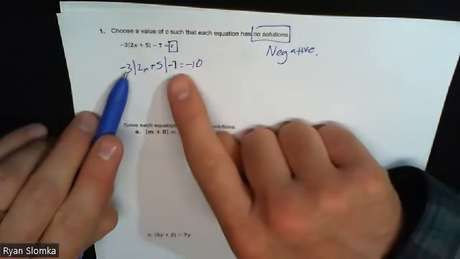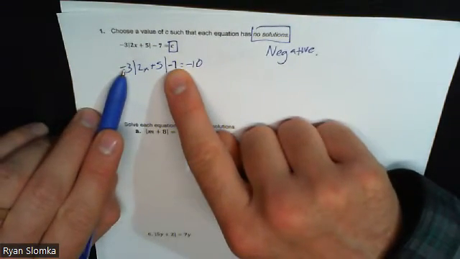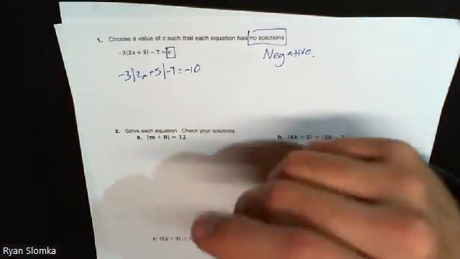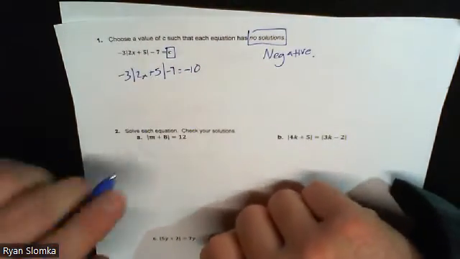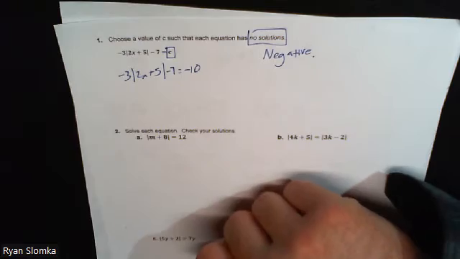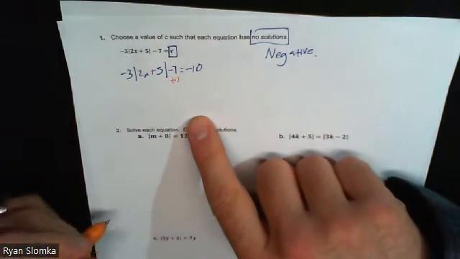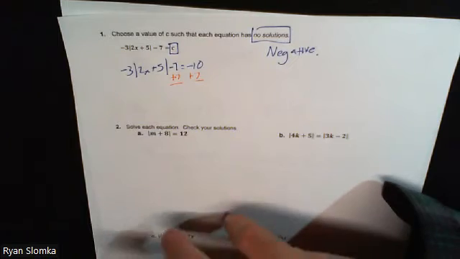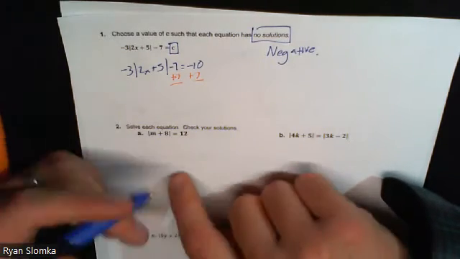One of the things that I want to remind you about is that you do have these numbers that are in front of and behind the absolute values, and they actually need to move over before you make any determinations as to whether the problem has a solution or not. So I do need to make a couple of moves, and I'm going to do that now. So I'm starting by adding 7 to both sides. And if I add 7 to both sides, it is definitely going to make it a little bit more positive, but not positive enough.